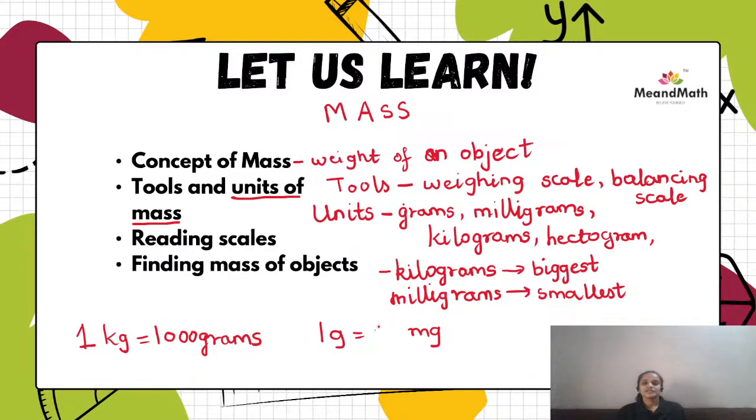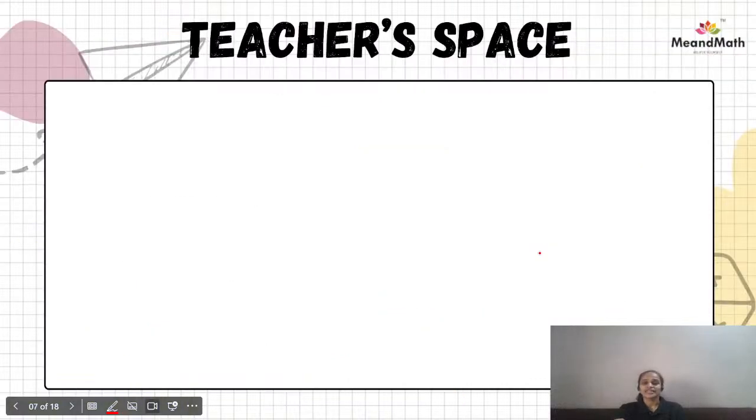Yes, Trijal. So 1 gram is equal to how many milligrams? Okay. So if we talk about 1 gram, it equals 100 milligrams. Oh, sorry, 1,000 milligrams. I'm so sorry. So 1 kilogram is equal to 1,000 grams and 1 gram is equal to 1,000 milligrams. Very good. All right. So having this basic understanding, we shall proceed with our questions, starting with the very first question that I have here.